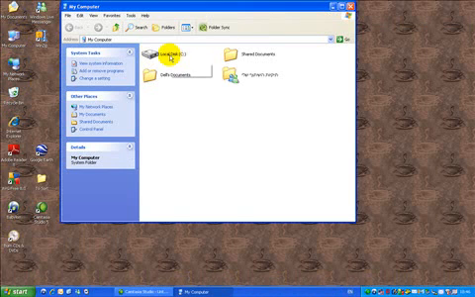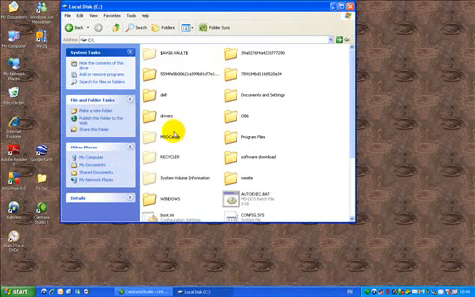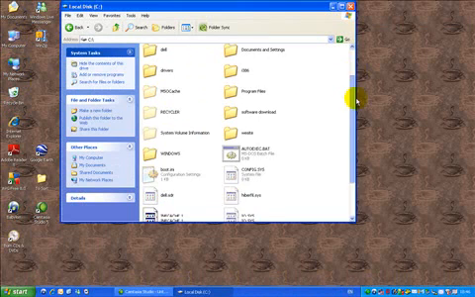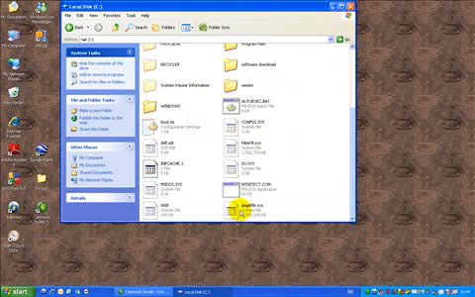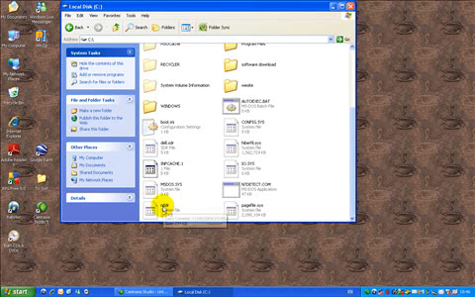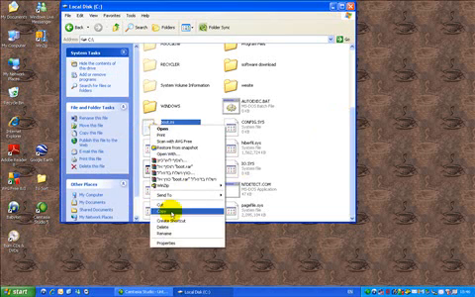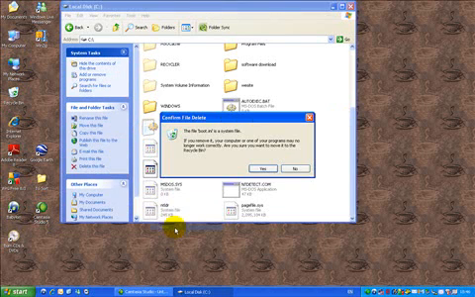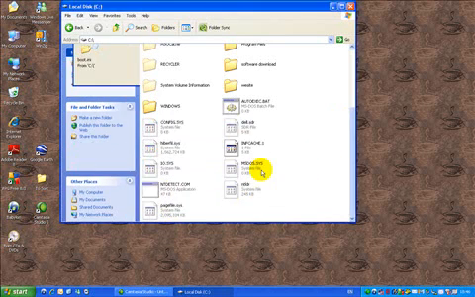Next, I will go to My Computer and look for the Windows folder. In this Windows folder, I'll delete the boot.ini and also the NTLDR files, which are critical files that load Windows on restart. Removing these files will prevent Windows from starting when we reboot.